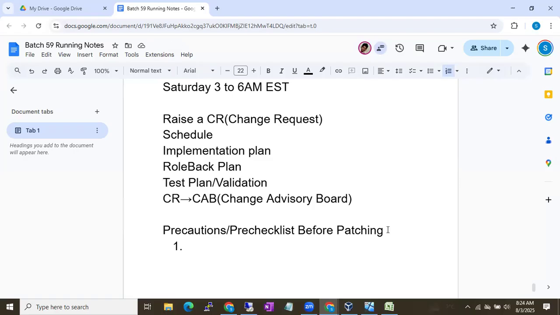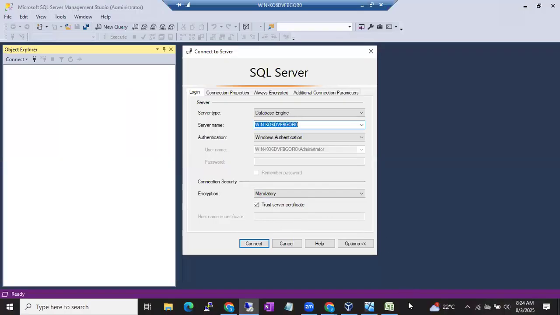These are mandatory things. The first thing is you have to check how many instances are up and running. In any order you can check, but generally we'll try to cover all those things. How many instances are up and running? This we have already covered. How to check how many instances are up and running, guys?